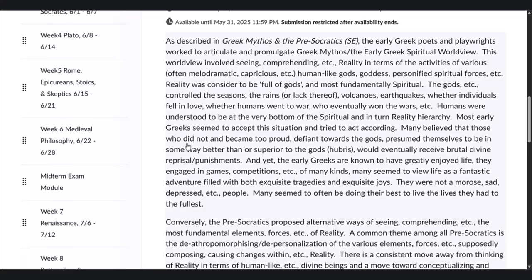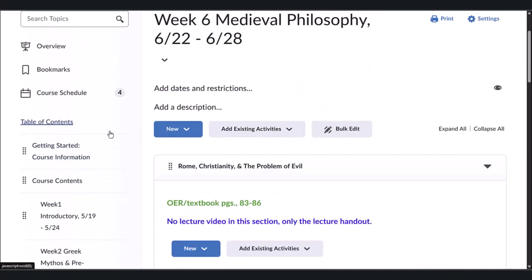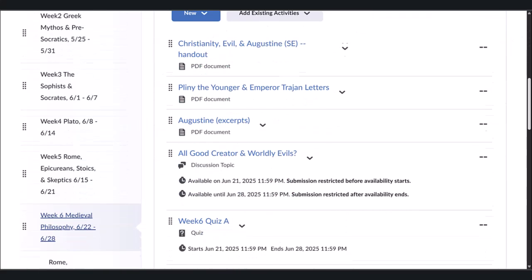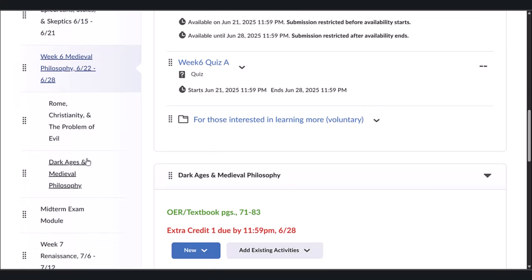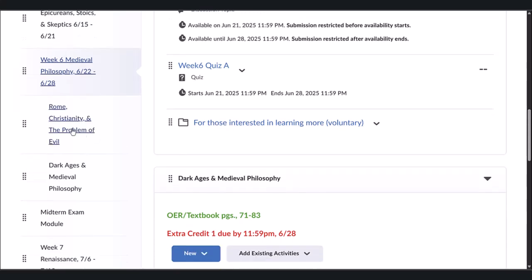But what happens when we get to week 6? Let's click week 6. You'll notice you can even see it on the side navigation bar. When I clicked on it, 2 sub-items opened under it. These are the 2 topics for week 6. They're laid out, and you can click on each of them individually to see more about each one.